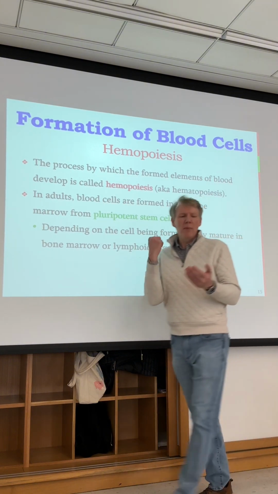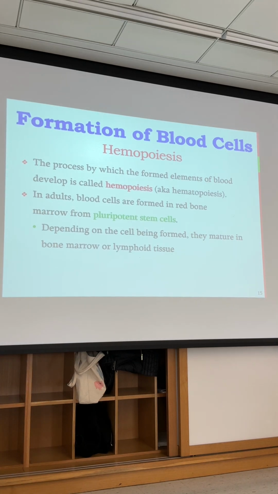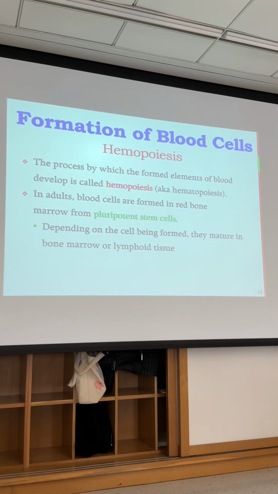All right, so formation of blood cells. Surprisingly enough, if you're like me, it's not called hemogenesis or hematogenesis. I don't know why. I wasn't at the table when they decided on the name, but they call it hemopoiesis or hematopoiesis. And as you know, it all happens in the red bone marrow. You kind of start off with these great-great-grandmother blood cells called pluripotent stem cells. I'll show you the family tree here in a moment. But from this one cell, you're going to be able to become all the different other blood cells as well as the platelets, okay?